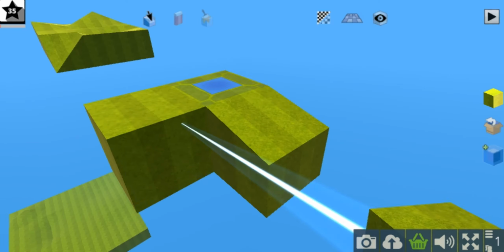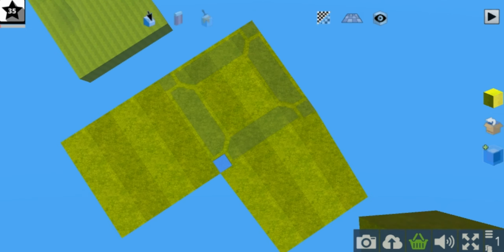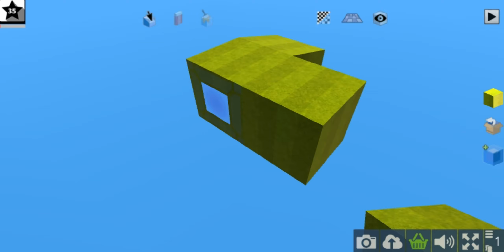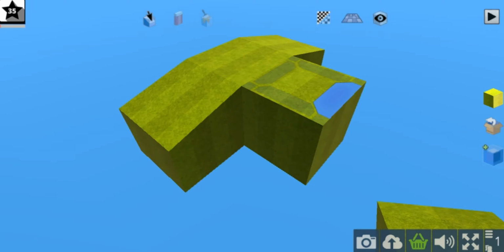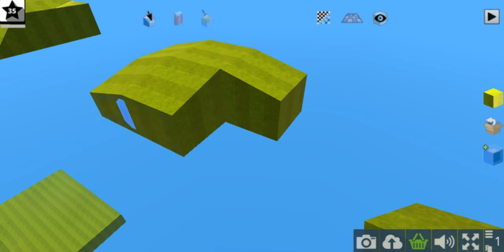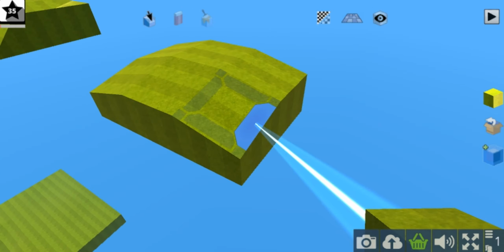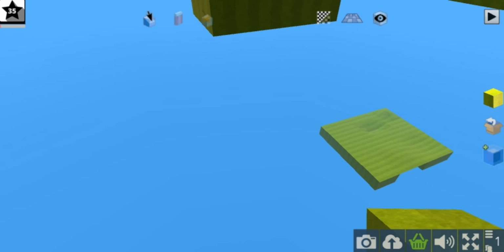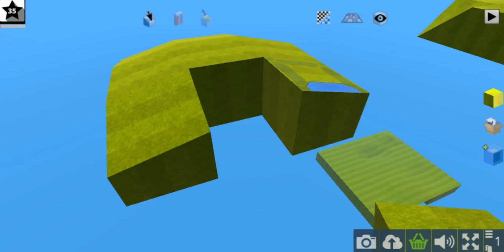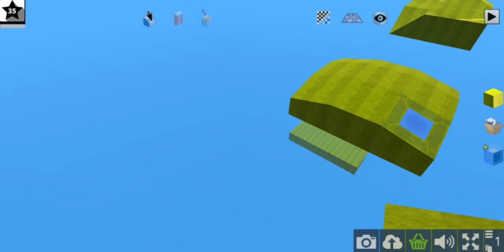I start working. I usually have this middle piece that's only flat, and I work from that. So it looks more round and realistic. So like this, and this is always a good start, and like that.